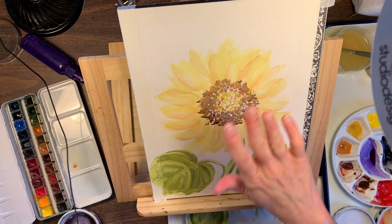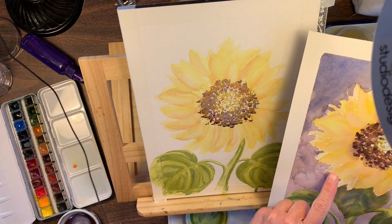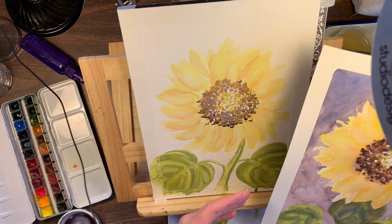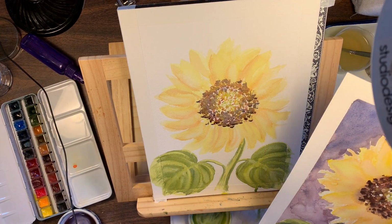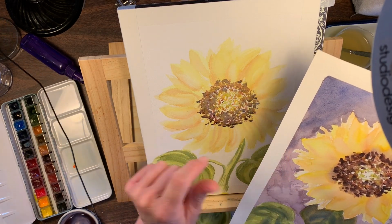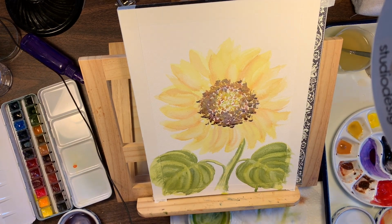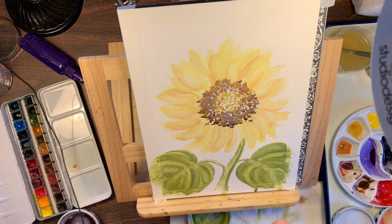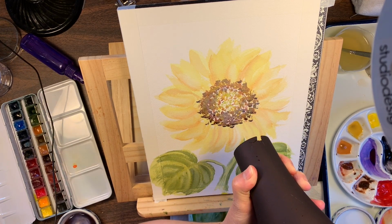This is starting to dry up here. It's not popping out off the page like this one is, because I haven't added the purple background to it yet. I want these leaves to dry just a little bit more before I add that background. And I want this area here to dry a little bit more, and then I'll add some more darks there, and that's gonna pop this out a little bit more. I'm gonna just go ahead and speed up the process by adding a hair dryer. Sometimes I'll just walk away and let it dry naturally, but I'm just going to go ahead and just use the hair dryer.